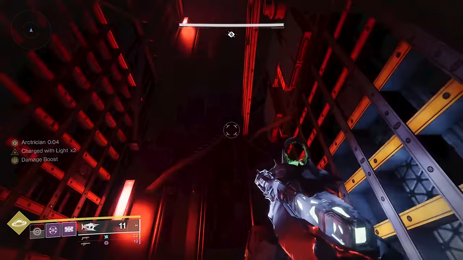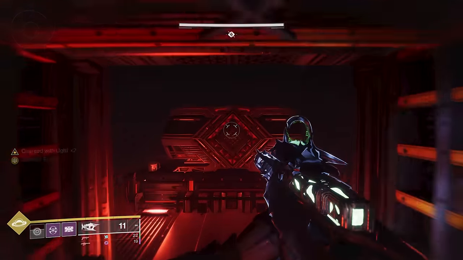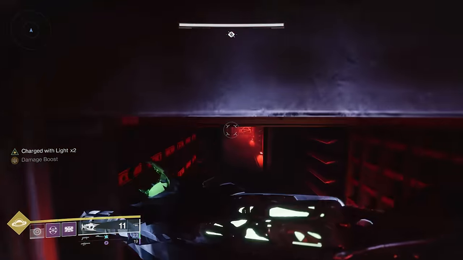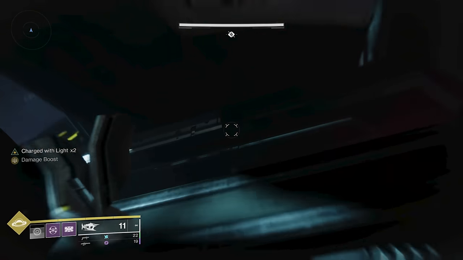There you go, you'll see the red. If you drop down and crouch, the chest almost takes up the whole viewing angle here. And that is your second bonus chest. Again, I've already opened it since I'm making the guide, but that's where you get it. Climbing out actually isn't too bad.